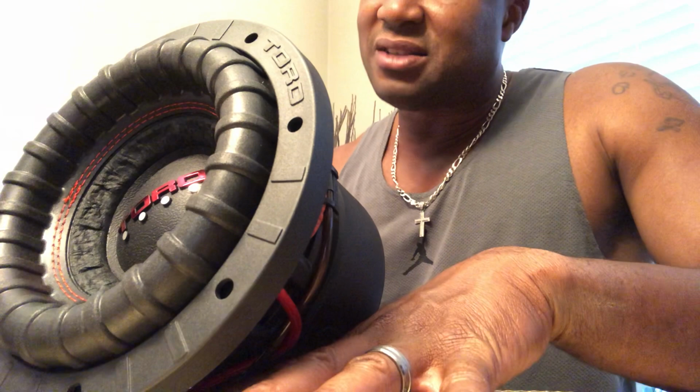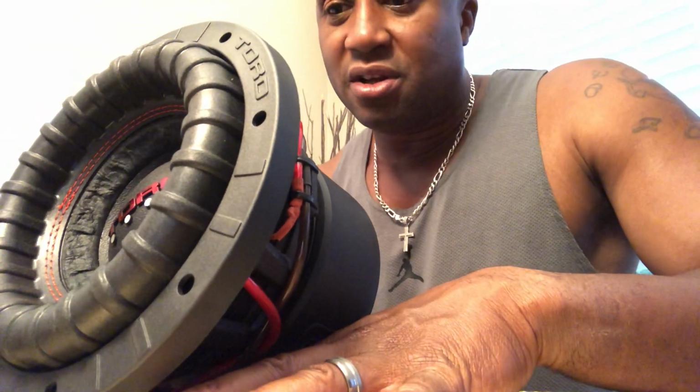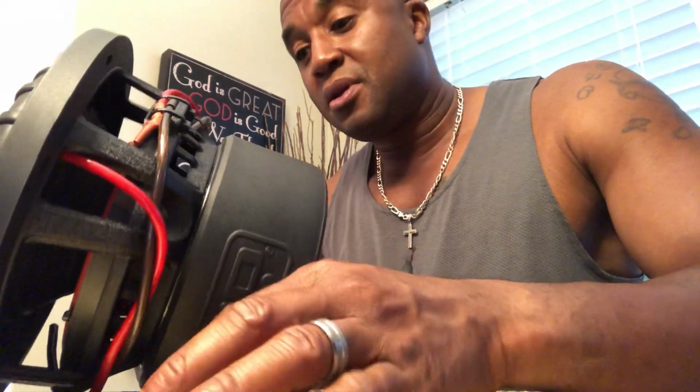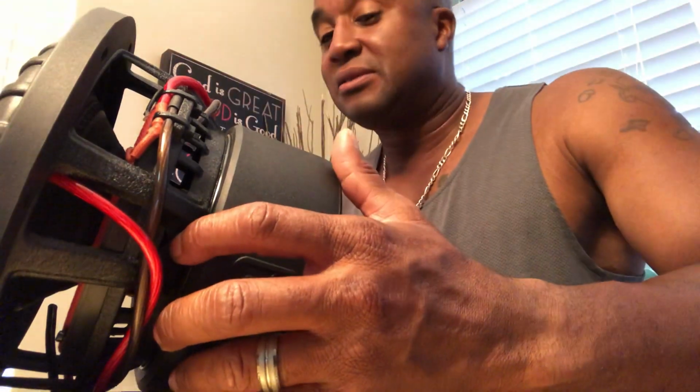You're gonna start seeing these subs a lot, man. You really gonna start seeing this design, and you're gonna start seeing these Toro Tech subs a lot. I don't know how long they're gonna keep that price point, but the performance is gonna be substantial. This is a serious little behemoth right here. It's just things that those of us who know something about subwoofers can look at and tell, yeah, this ain't gonna be nothing to play with. A lot of cooling. I mean, it's pretty much open air. This is gonna be a sub that's gonna wake up a lot of people.